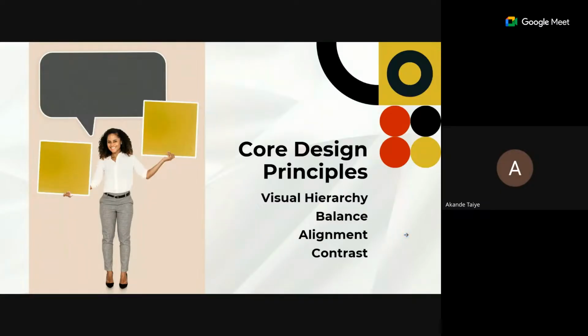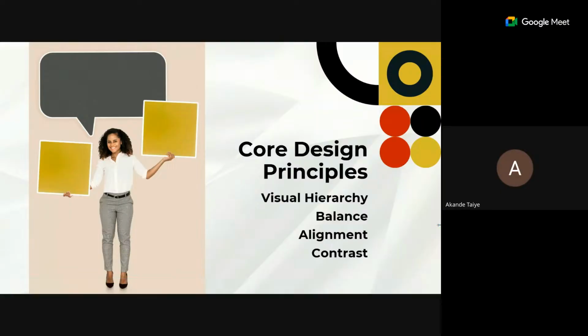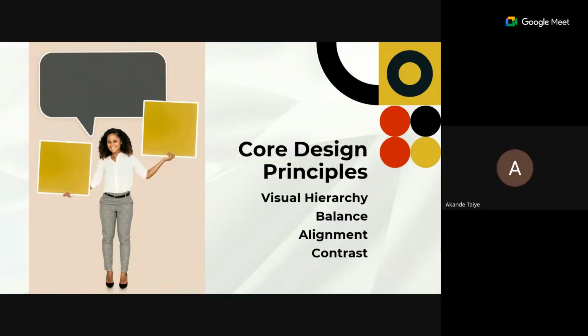So, still talking about visual hierarchy, it says use styles, color, bold text or placement to show importance. For you to show the importance of something, that you want someone to know that this is the most important thing in this particular design, that is where visual hierarchy comes in. For example, on a flyer, the event title should be the biggest, the date and time next, and extra details smaller.